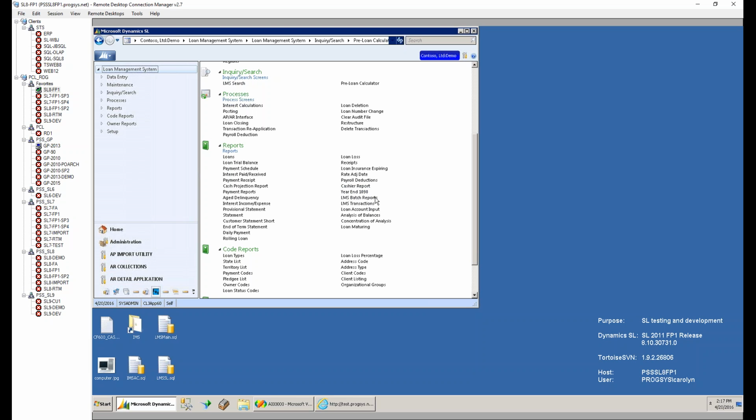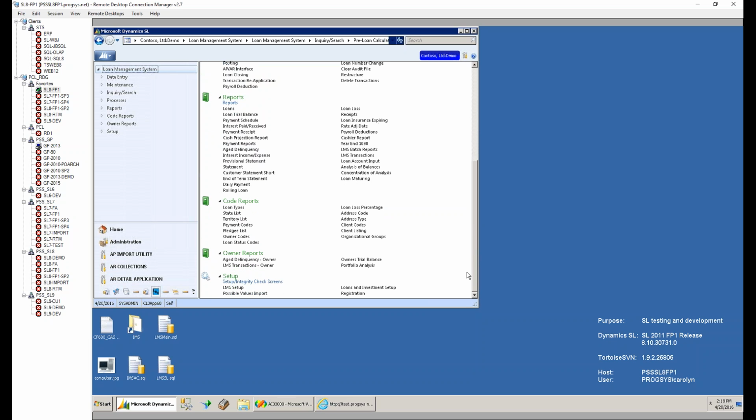Year-end 1098. Of course, we have batch reports and transaction reports just like you have in the other modules. A loan account input, this is a blank form that allows you to collect the data to input into the loan. And then several different analysis reports as well as a maturity report. This gives you an aging of the loans as they're coming mature.